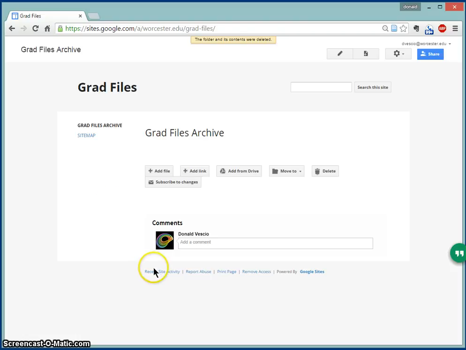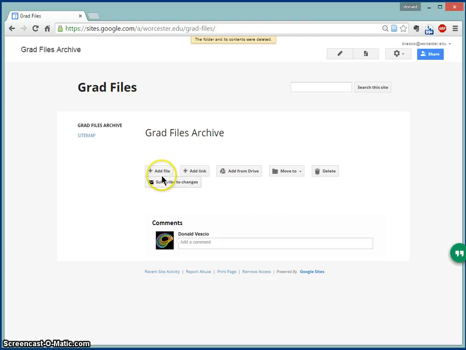What you would then do is scroll to the bottom of the site. You're going to see a series of links at the very bottom. Bottom left will be a link that says sign in. Click that and log in with your WSU username and password, and use the full syntax for your username, rhaber@worcester.edu. Log in, and then you'll see these buttons.